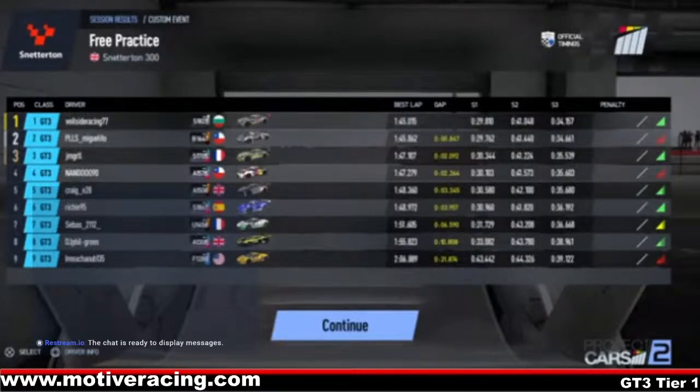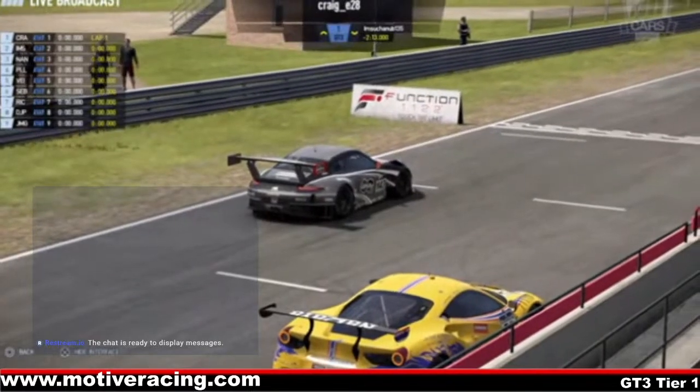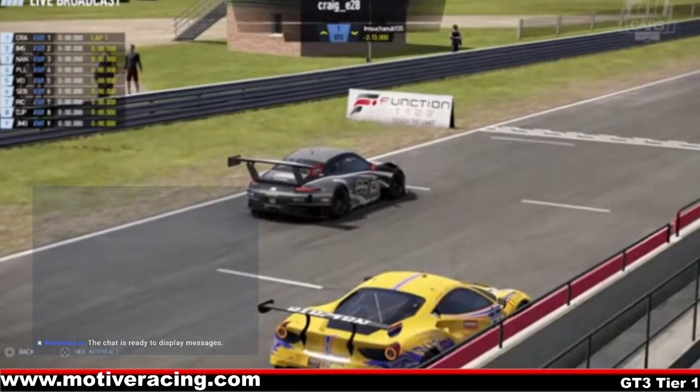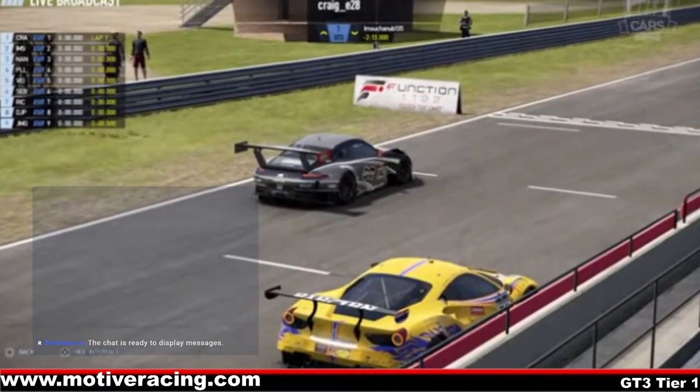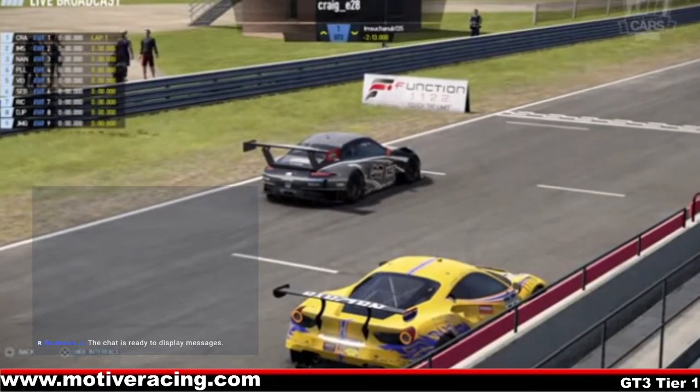Grid order is up on the Discord server now, so drivers can have a look at that, figure out where they're going to be for this race. But we're going to proceed to the actual race now. We're going to have one formation lap before we start this sprint race. So hopefully Sebas knows the drill here. He'll be starting at the back in 9th place. It's going to be Djphil leading them around for this formation lap.